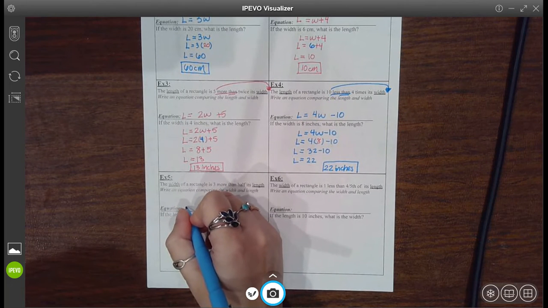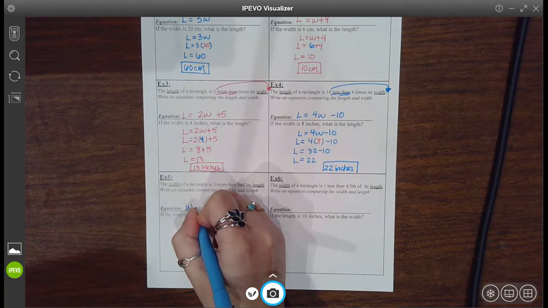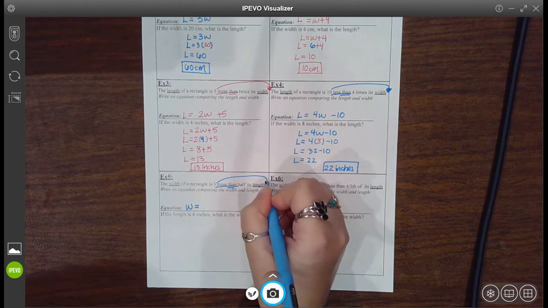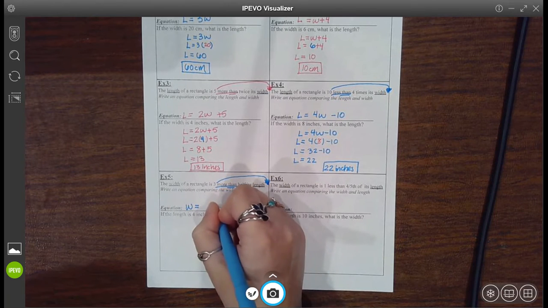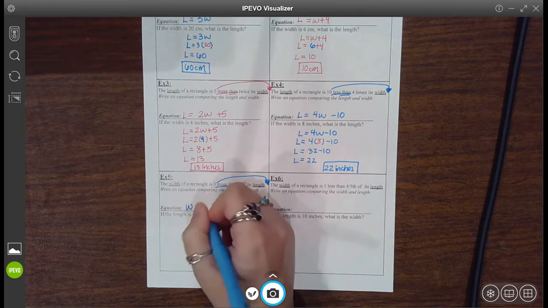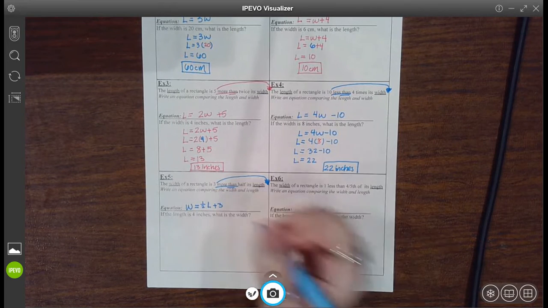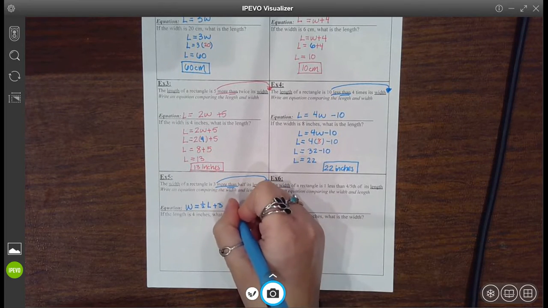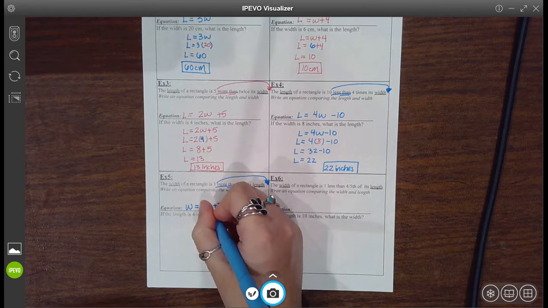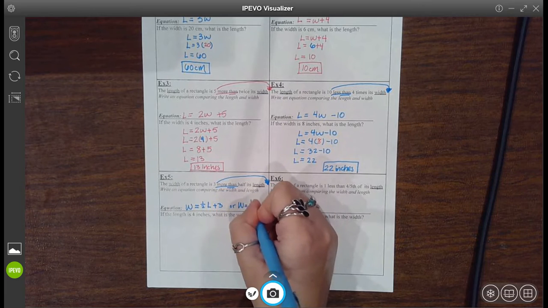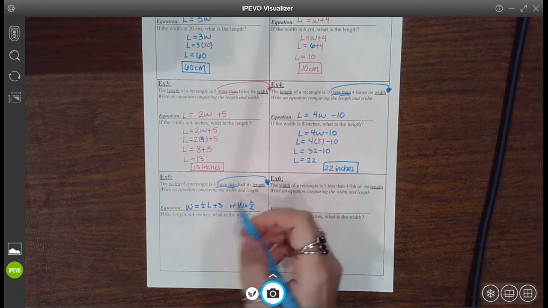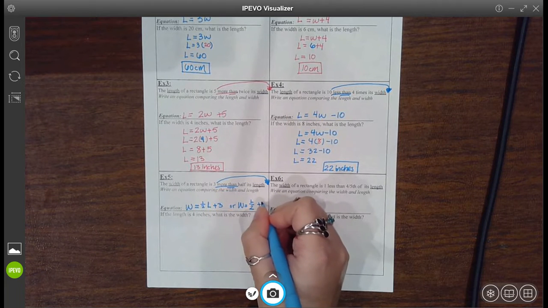Okay, it says the width of a rectangle, so W, is 3 more than, so I'm going to move the 3 to the back. Okay, so 3 more than what? 3 more than half of its length. Okay, so you could have that, or it's saying the same thing as multiplying half of a length is the same thing as dividing it by 2, right? Taking your length and dividing it by 2 is the same as multiplying it by a half. And then we're going to add 3 to that.